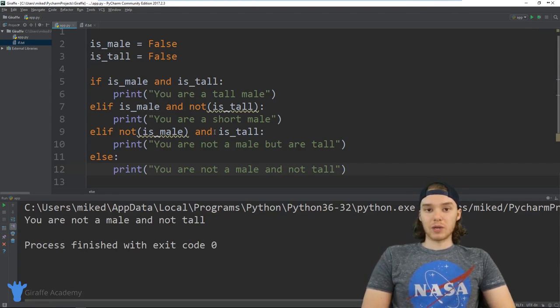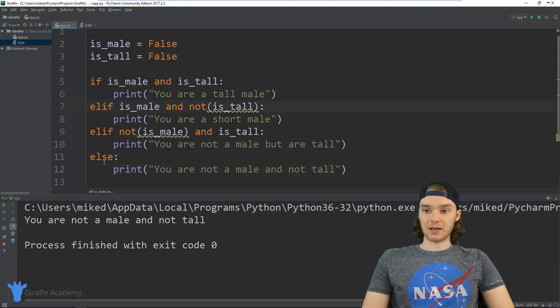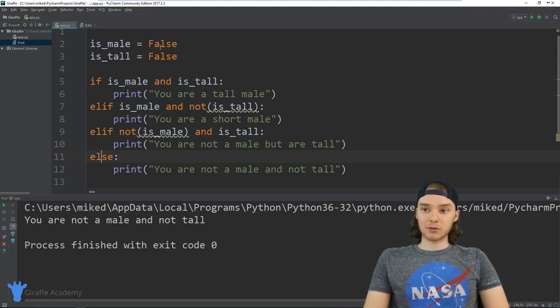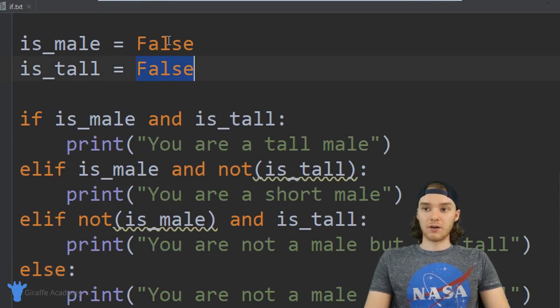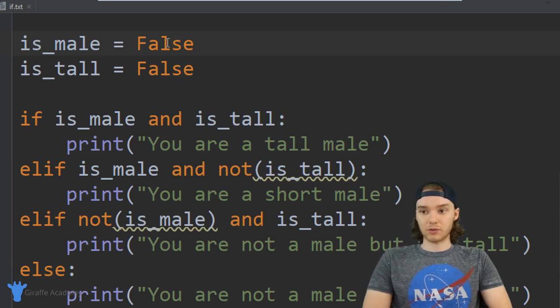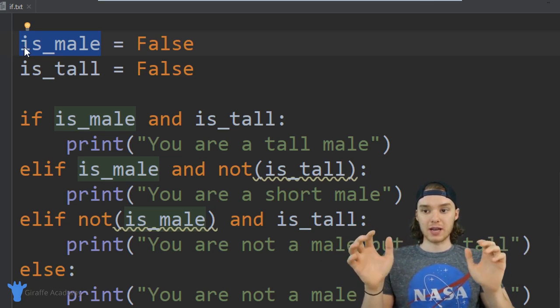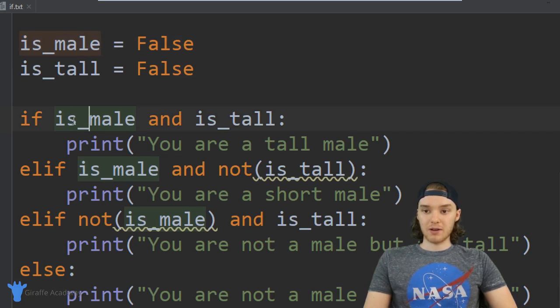So you can basically see how we can use ifs, else ifs, and else in order to help our program make decisions and really to respond to the different data in our programs. So I'm able to respond to every combination of the values for these two variables, and that's really cool. So in this example, we were just using simple Boolean variables, but in the next tutorial, I'm gonna show you guys how you can actually use something called comparison operators. So we could compare like two numbers or two strings, and we could use those as our conditions. But for now, I think this is a good introduction into if statements. So I'll see you guys in the next tutorial.